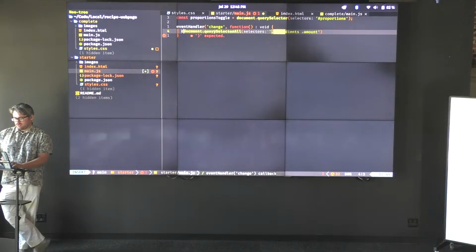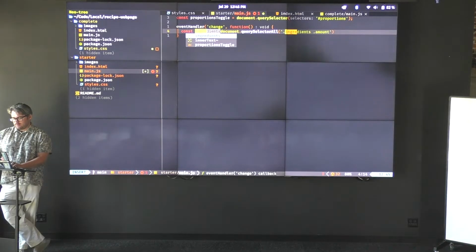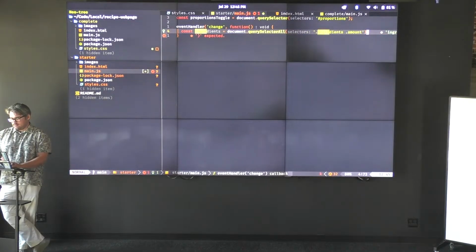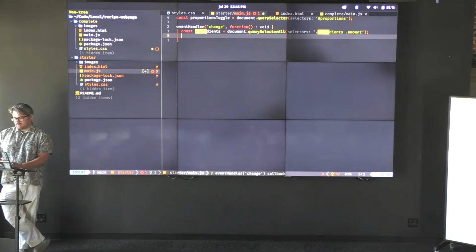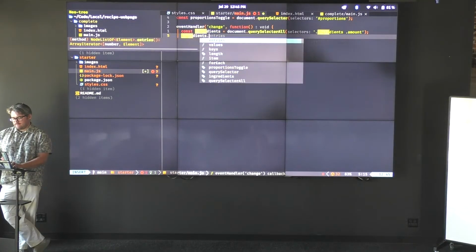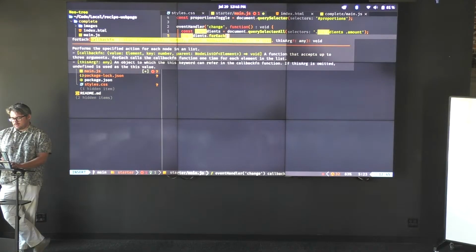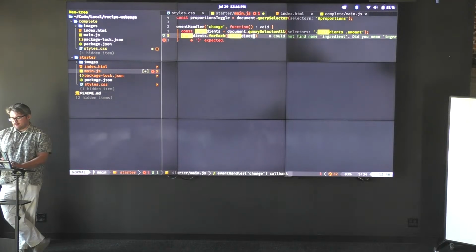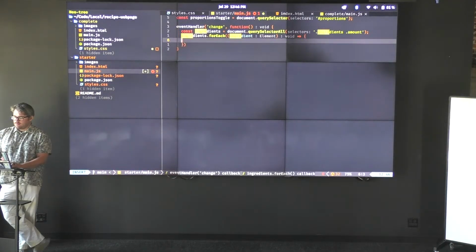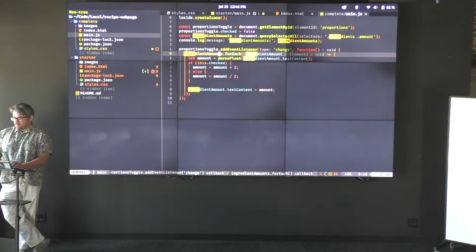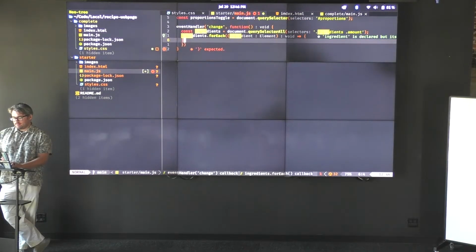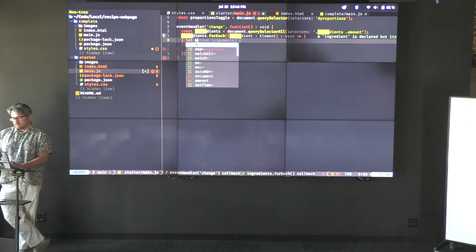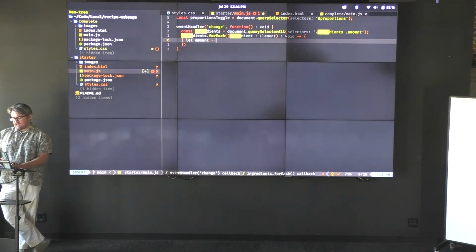So what we can do here is const ingredients is equal to that, and then do something like ingredients.forEach. For each ingredient, we're going to want to define the amount as the text content from that.